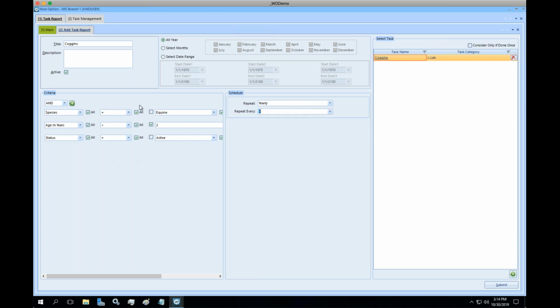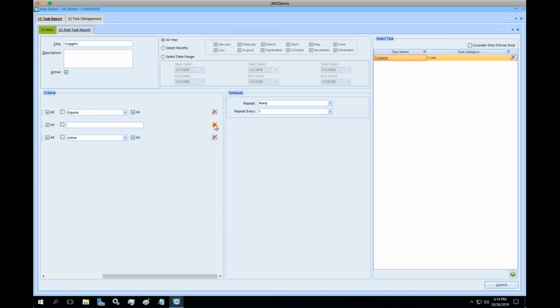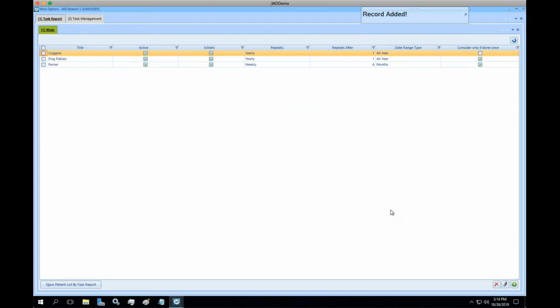So I'm saying which type of patient, how often, and the tasks that I should consider into my report. I submit this. Yeah, this age here is giving me a hard time. I will play with this another time. Let me remove the age factor and submit.